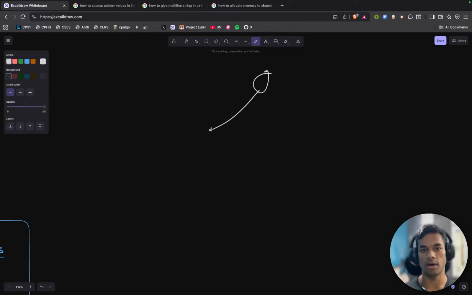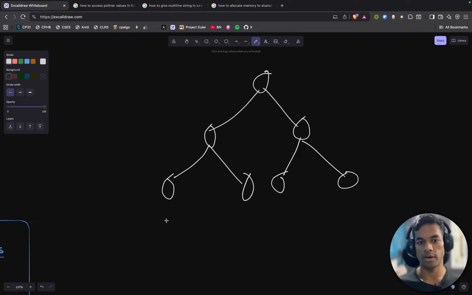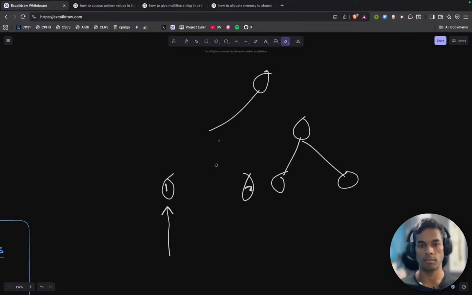If given a node like this, if our BST looks like this, then in order traversal, we start, let's give the numbers. Remove the numbers.